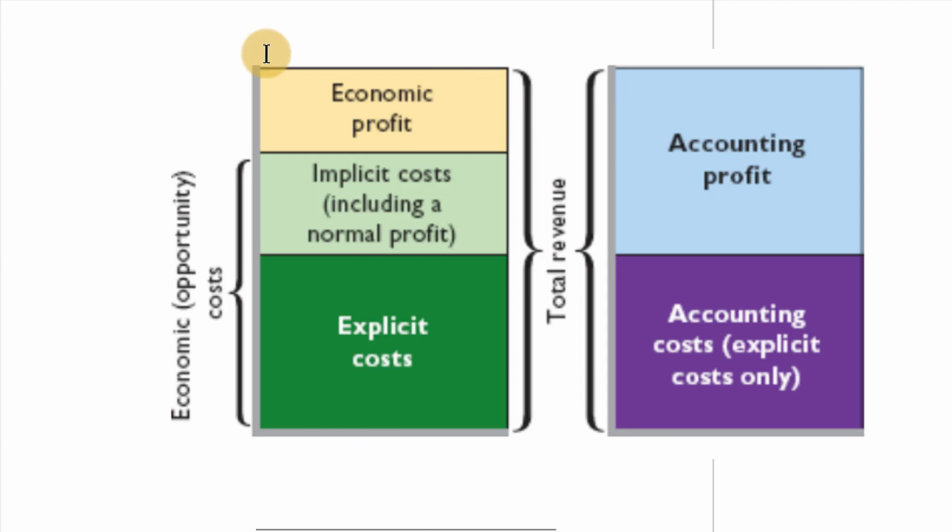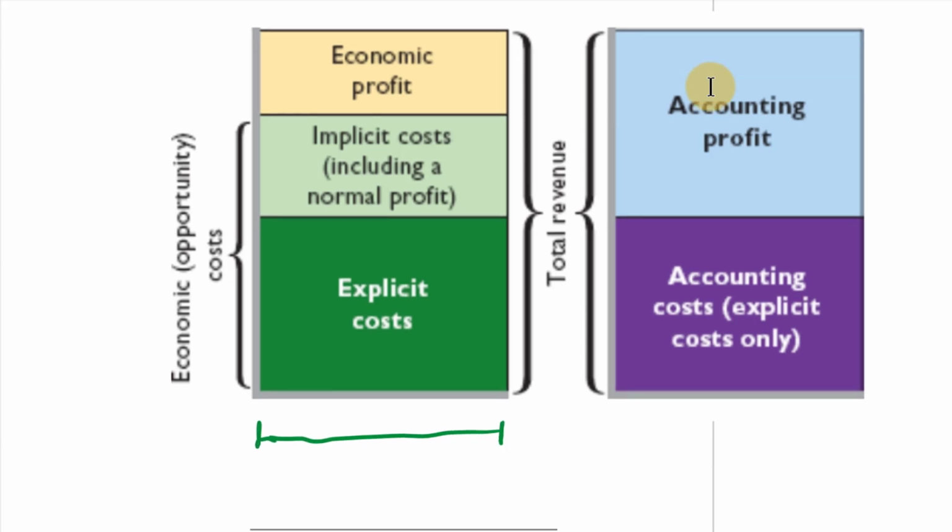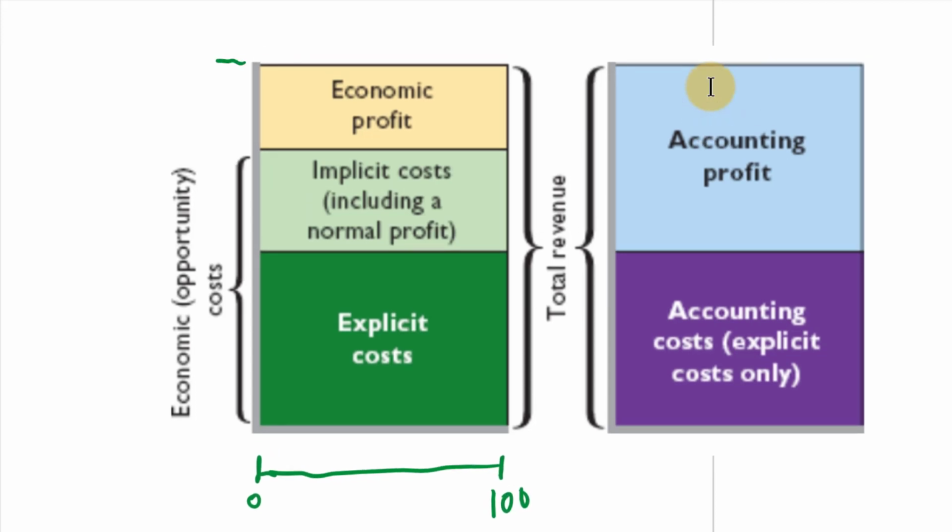Both of these rectangles here are our total revenue, okay? Price times quantity. Let's think about the x-axis as being quantity here, right? So in both cases, we're selling the same amount of a good. Maybe this is 100 units of a good, and then the height is the price. And so we're just thinking about a total revenue rectangle here. Maybe the height is $50, and the entire area is our total revenue: 50 times 100, $5,000. But the way we think about splitting up this total revenue to get what we are going to call profit is going to be a very different procedure.